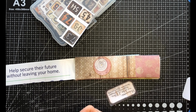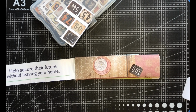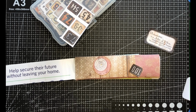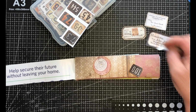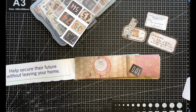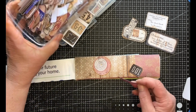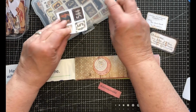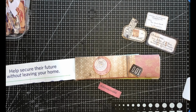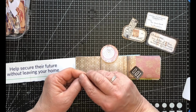So, all right, I think we'll get a number on there, yeah, put like a number on there. I pre-cut a few labels to use, so I wouldn't have to use all of them, or have to stop and cut all of them. And like I said, I also have these washi ones. I like that there. Okay. All right. I think I'm going to put Kathmandu.